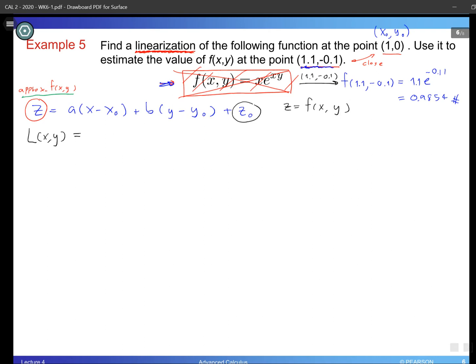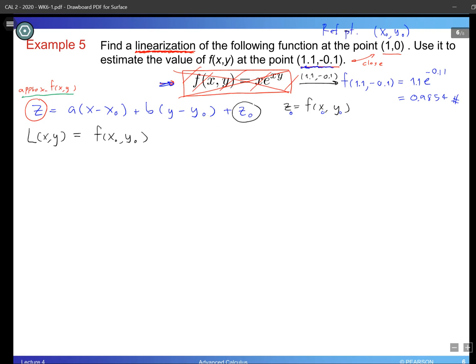We can add 0 to this x and 0 to this y, and it turns out that we are going to get this z0. So I am going to substitute this with f of x0 and y0, and I'm going to move it to the front. z0 becomes f of x0 and y0. In other words, this is the function value at the reference point. So make a note right here, this is the reference point.